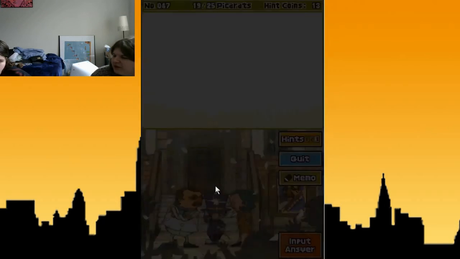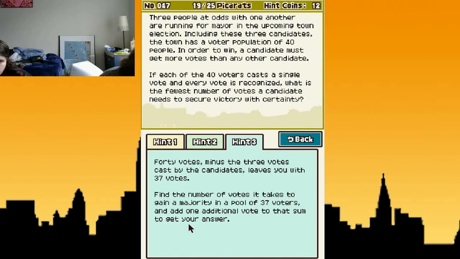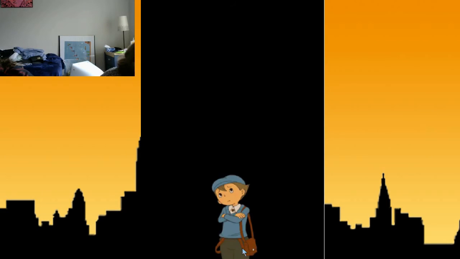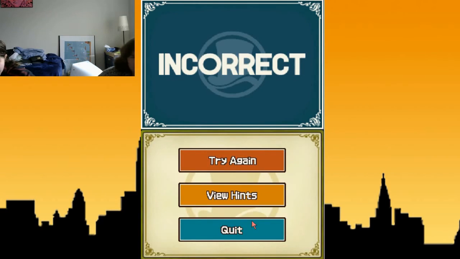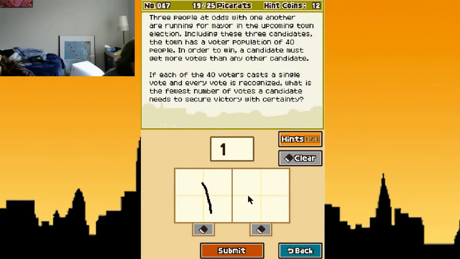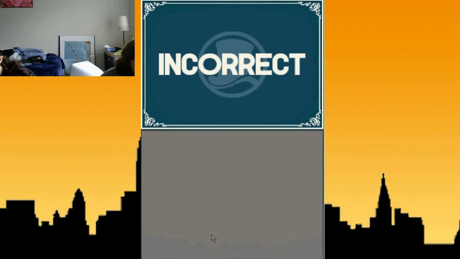What was your train of thought? Derailed. Do you want to try the last hint? Yeah. 40 votes minus 3 cast by the candidates leaves 39. Find the number of votes it takes to gain a majority of the poll of the voters and add an additional one vote to the sum of the answer. Fine. Yeah, that's what we've done. What if it's... This may be dumb. Let's see if this works. It's time for random numbers. Are we allowed to use Google? You can bring it up, but I'll keep trying until we get something. It's either A, we're dumb, or B, we've lost all our brain power. Nope. Oops, that wasn't right.